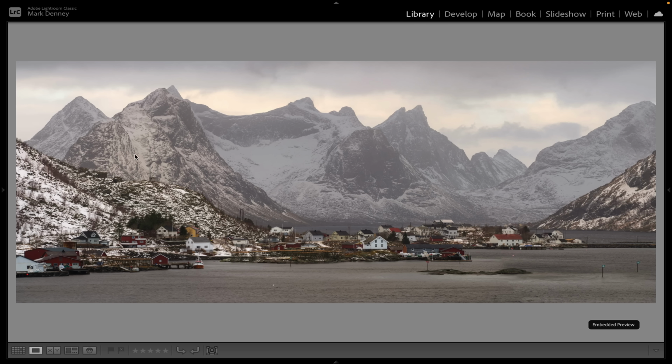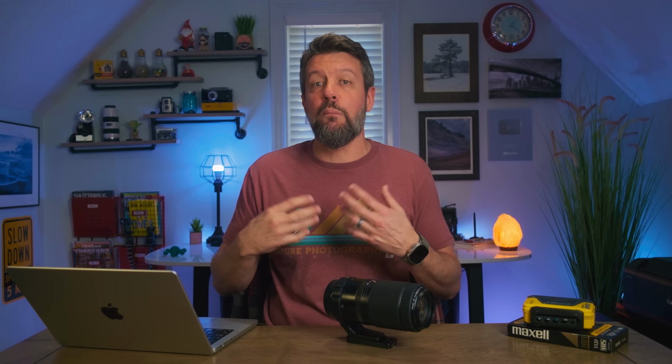And this is a good example from the Lofoten Islands in Norway. This is actually from my workshop 2 years ago, but I captured this with a wide angle lens and these mountains were so small. By putting on a longer focal length, and this is only a 3-shot pano, one over here, one in the middle, and then one right over here on this side, putting it in a vertical orientation and making that sweep across, I was able to not only make these mountains not look miniature, but it actually made them look even more impressive and even more dramatic and dynamic. And I absolutely love that.